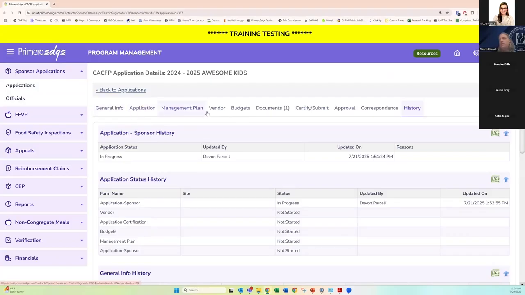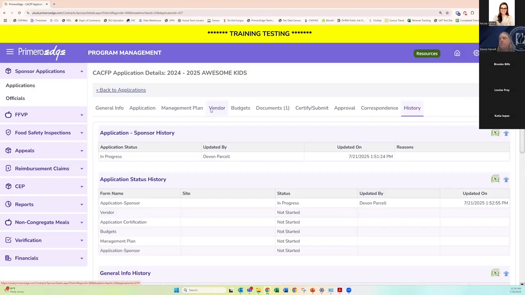Not to be confused with you as a sponsor who may be receiving meals and paying for them, for example from a school district or school on the National School Lunch Program, or a daycare or child care center on the CACFP, where you might be receiving meals from there. That's not this. This would be a little bit different. It's basically just for specific food service management companies and vendors.